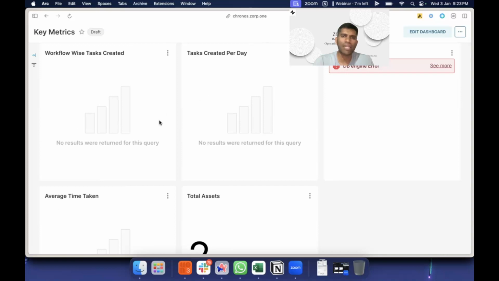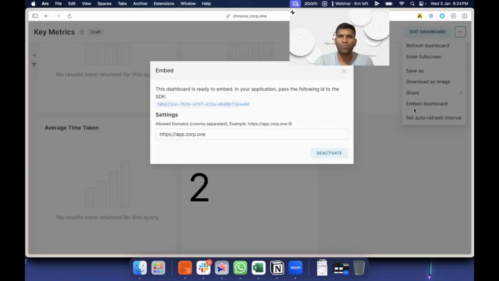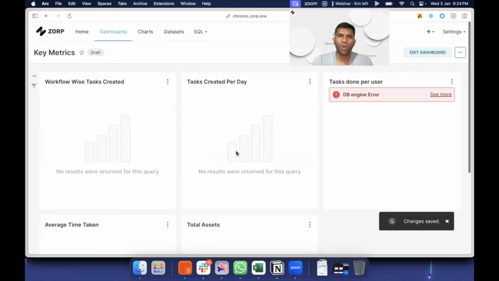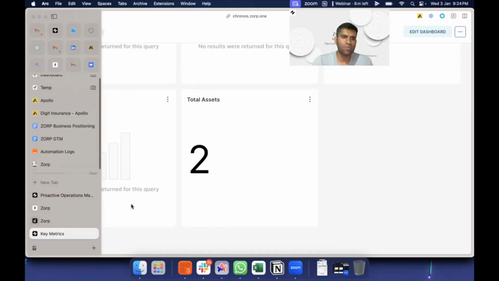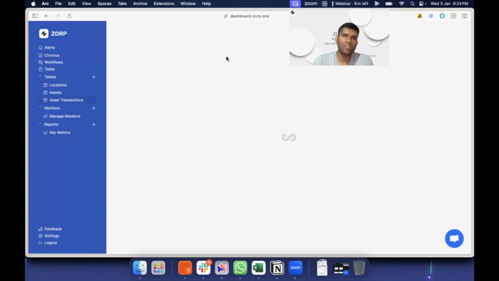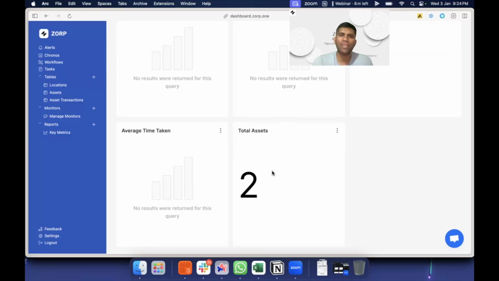The other metrics are created by default. You can ignore them for now, but you have a full-fledged dashboard which shows this number in real time. You can also embed this dashboard back into our platform. Once you create a chart like this, you can just go back to your previous portal and refresh. You don't have to go to Chronos every time. You'll see the chart instantly available in the portal for all your users to use. And this data will get refreshed at a 1 minute frequency, so you're always aware.